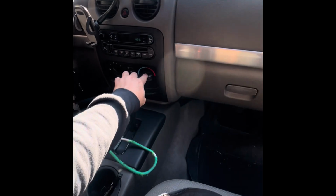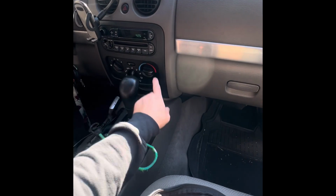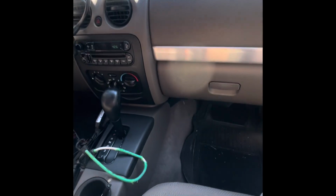Good morning, everybody. Today we have an 02 Jeep Liberty. The problem with this one is that when you turn the heater to hot, it doesn't come out hot, it comes out cold.